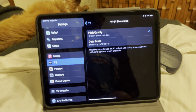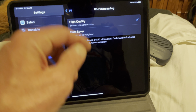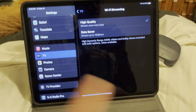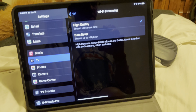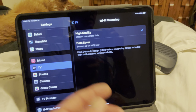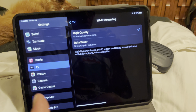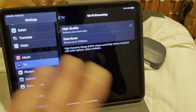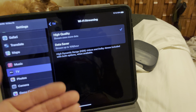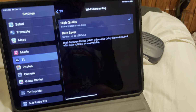So I would have to go in manually to the storage through General, and then iPad or iPhone storage, go into the movies and then delete the movies manually by hand, go in, plug back into the computer, uncheck the movie that I had synced in 1080p and click sync without it in there, and it would clear it out and recognize that it wasn't in there. And then I could click the new 1080p video and then push the 1080p video into the device.